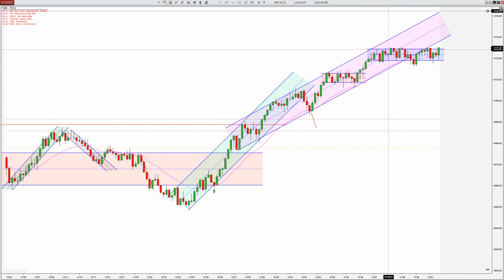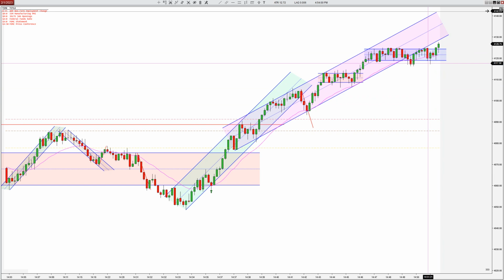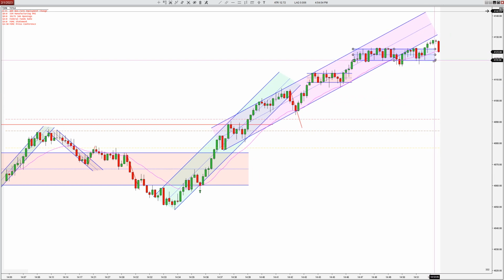So I mean, looking at this back in hindsight, I really don't like this trade. Right into the highs like that, it's just risky. It's probably going to trap shorts here. It's so bullish, but I mean, that's a huge 23 tick risk to chance that. I don't think so. No trade there. Looks like it would have worked for a decent scalp.